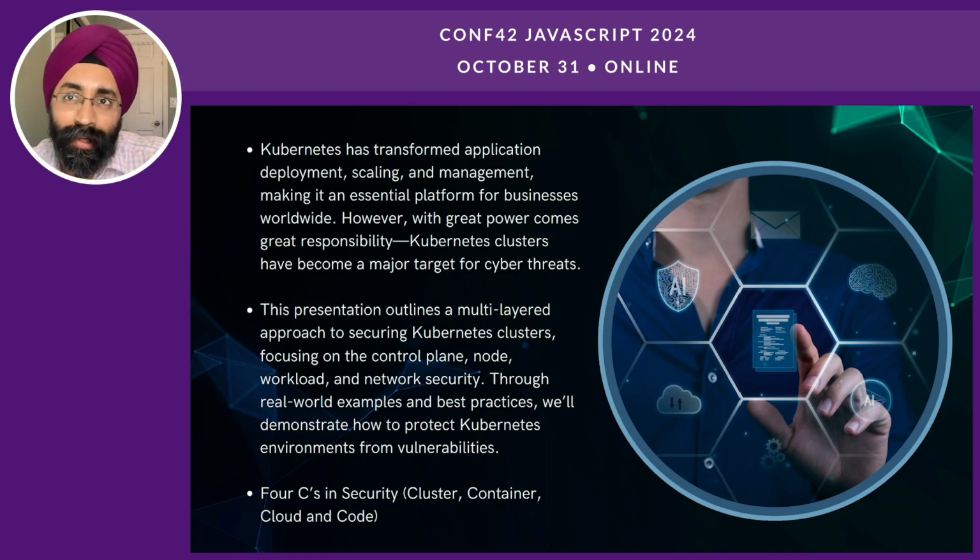When we talk about security, there are mainly four C's. The first C is the cluster: how can we secure the cluster where our application is hosted. Then the container, which is nothing but workload security: how to secure the container running our JavaScript application. We'll talk about security on the cloud, how we can leverage cloud providers such as AWS, Azure, as well as GCP. And then we'll talk about the actual code vulnerability and code security. As an example of cloud security, AWS and Azure have network policies and their own security mechanisms which they support. We won't go in depth on those, but there are a lot of cloud security measures which these cloud providers take, and we can definitely leverage them on our Kubernetes clusters.